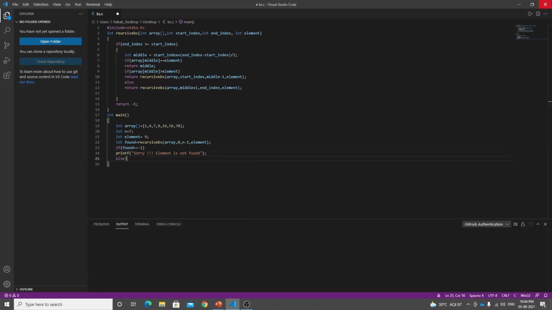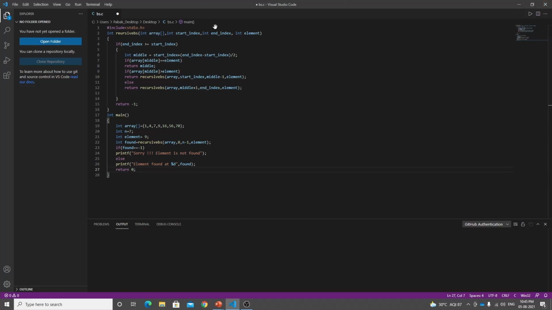Else printf, element found at, and we put the value of found. Since I have given int main, I will put return 0.